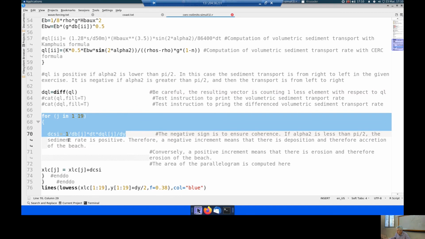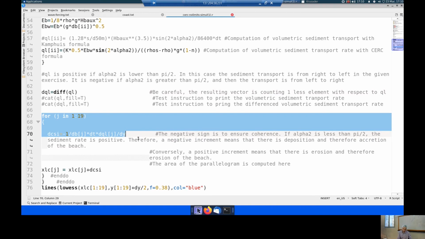And there is a comment regarding the negative sign here. The negative sign is to ensure coherence. If alpha 2 is less than pi half, the sediment rate is positive. Therefore, a negative increment means that there is deposition, and therefore accretion of the beach. So this is why I put a minus there. Because again, if alpha 2 is less than pi half, the sediment rate is positive.